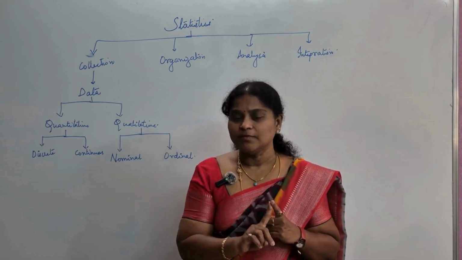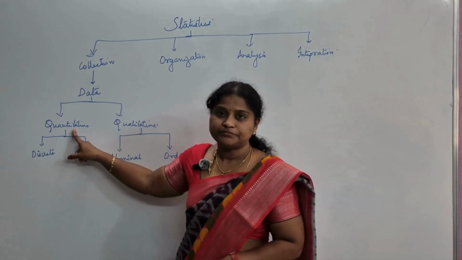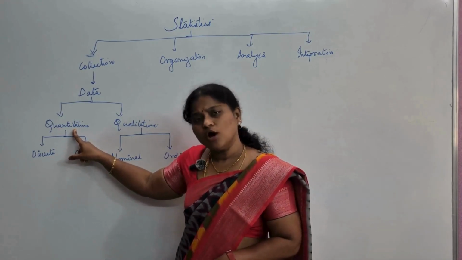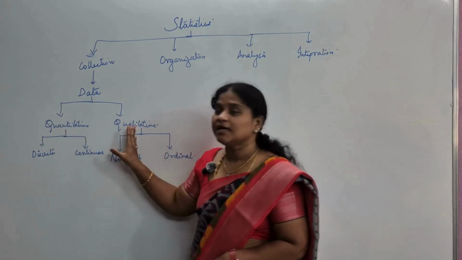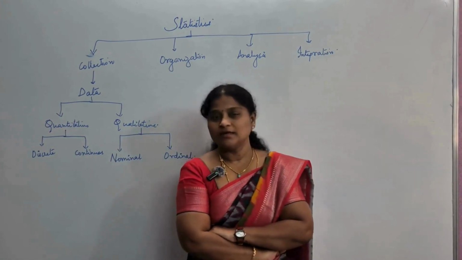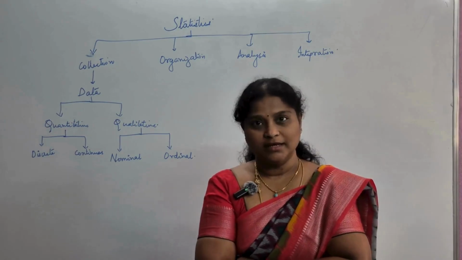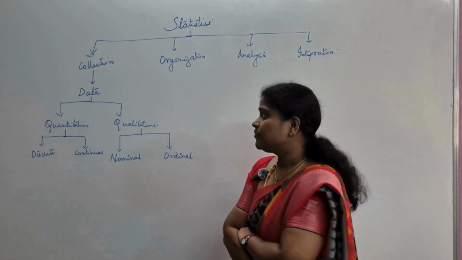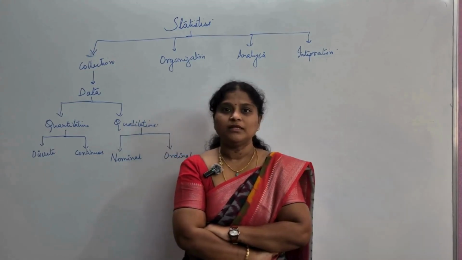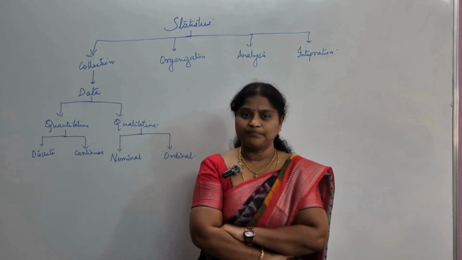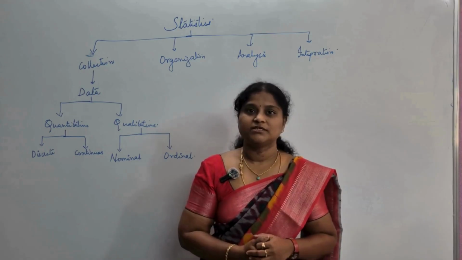Now the data can be of two types. One is the quantitative type and the other is the qualitative type. Quantitative data is nothing but numerical data. The numbers that are measured, that can be countable, all come under quantitative data. The other one is qualitative data. Qualitative data cannot be measured, cannot be counted, but can be attributed. It is categorical in nature. For example, quantitative data can be heights of a group of people, weights of a group of people, the number of kilometers a car runs, etc. And categorical data can be like beauty standards, intelligence quotient, etc.